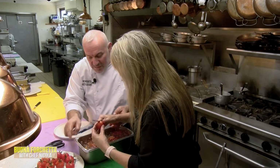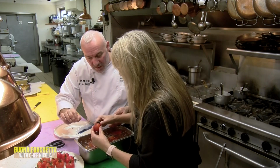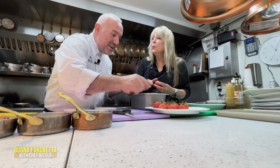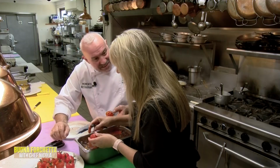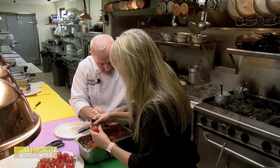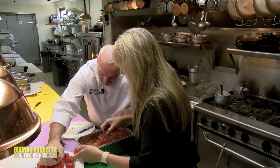When you do the tomatoes like this, salt, pepper, olive oil, just pop them in your mouth. And then, you know, a little bit of balsamic, and with a fresh mozzarella. Don't even cut them, just like this. Cut the mozzarella in cubes. These have the eye satisfaction, but also the beauty of it. And they're still raw, you know what I mean?